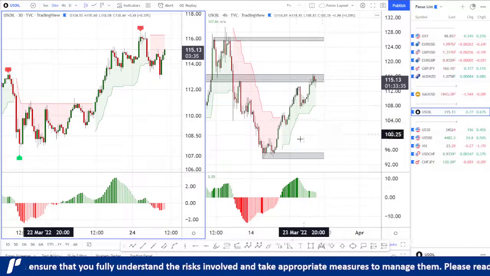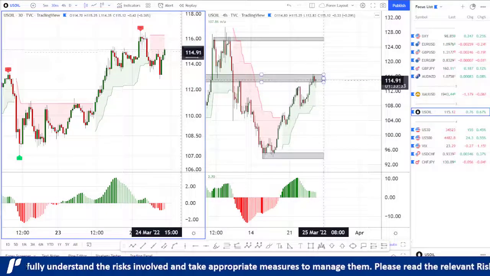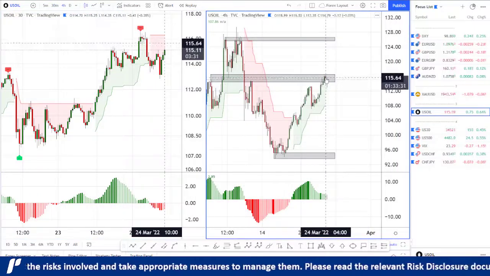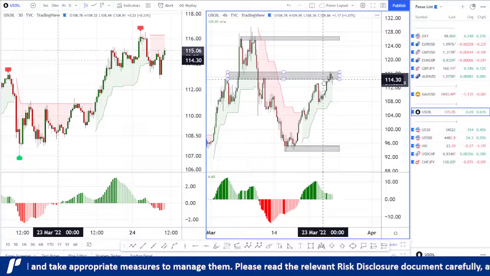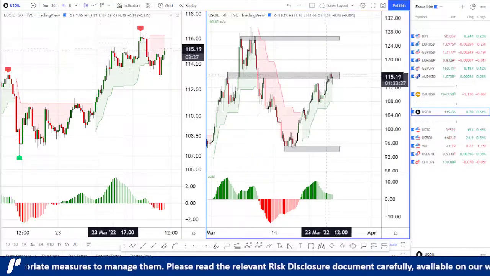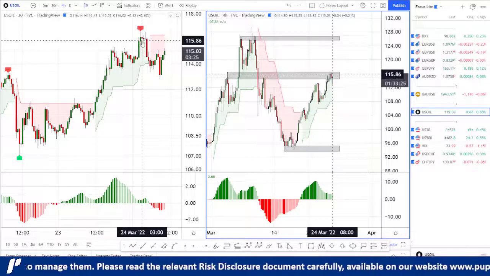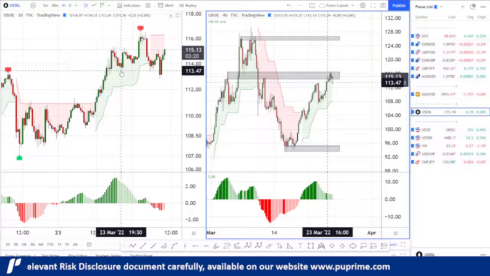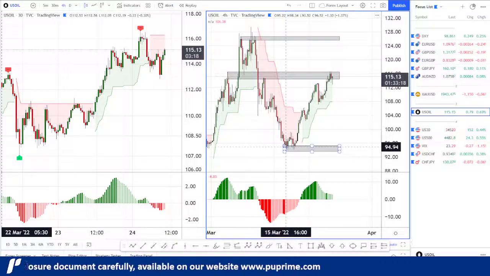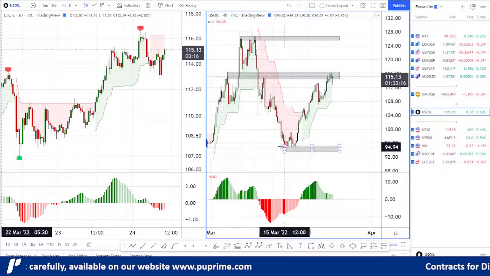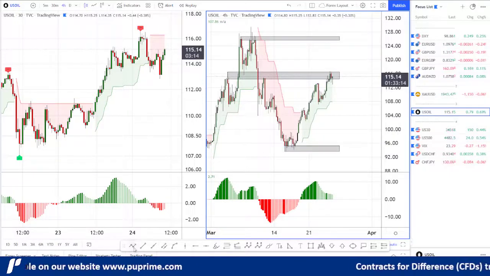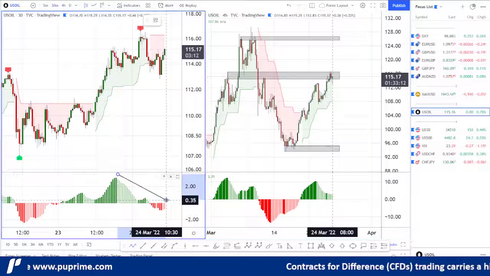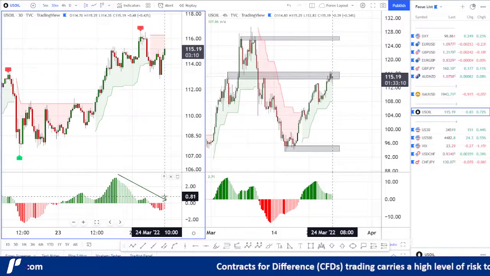We had a brilliant upward move on the US crude oil. We reached the resistance level of 115. We are starting to see on the 30 minutes time frame what seems to be a bearish move to the downside with a new low created. So we are still in an upward trend on the US crude oil. However, the momentum on the 30 minutes time frame suggests that we might have a pullback during the day.